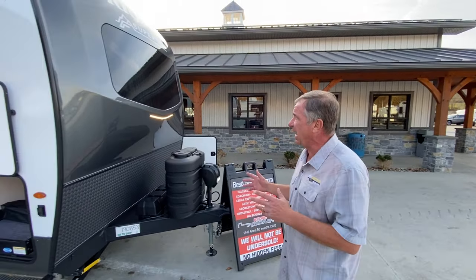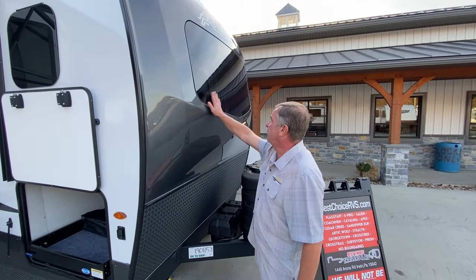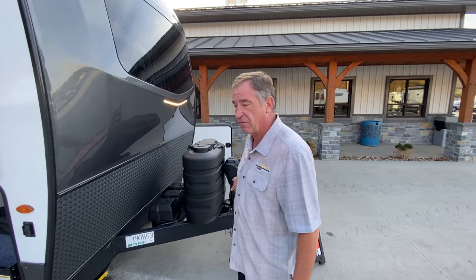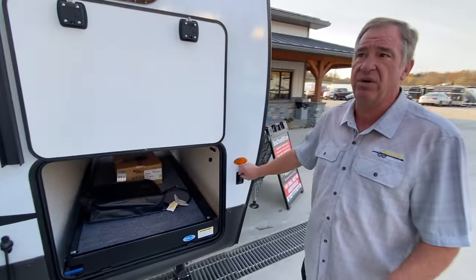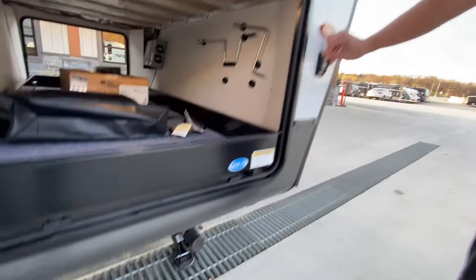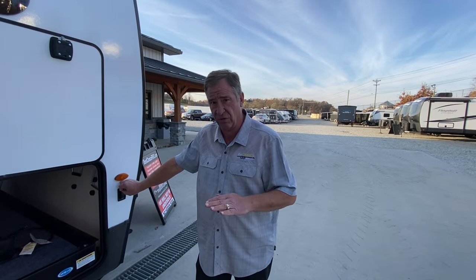Let's start with the front cap. The front cap is 100% hard fiberglass and it is painted. Automotive front glass, and a nightlight here to work once you get into a campground late so you're able to see what's going on up front. As we go down the side, this has PS2 stabilizer — power stabilizers. They have dual motors, so it has two motors on it, giving extra drive and a lot more positivity on ground force.